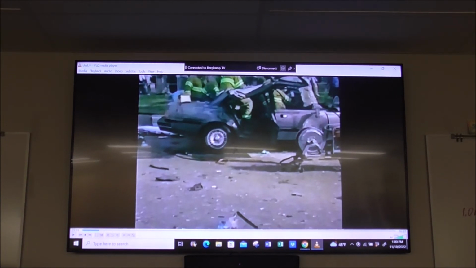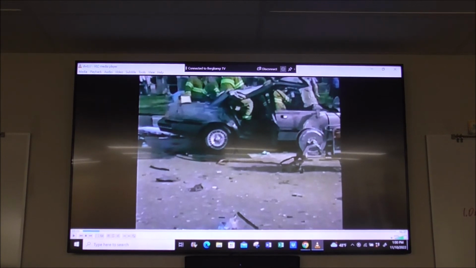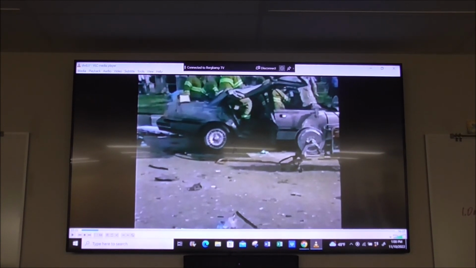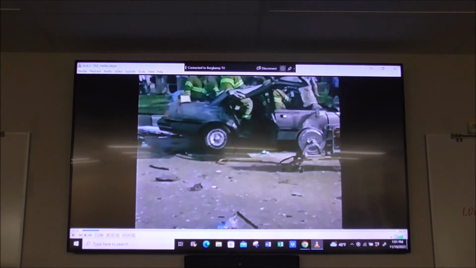So here's a simple solution. You reduce the overall speed limit everywhere to 30 miles an hour. You cannot build a car that goes faster than 30 miles an hour. You are going to greatly reduce the number of deaths. But what's going to happen if you did that? People would riot. They would say, no, I want to drive 70 miles an hour down a highway.